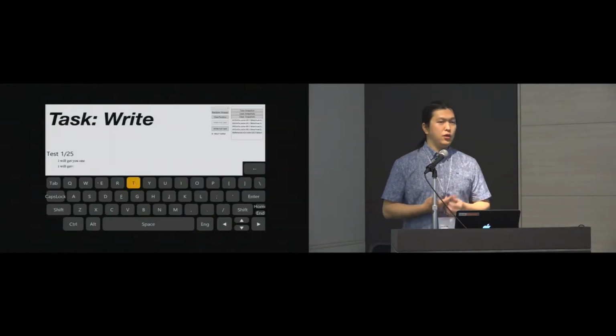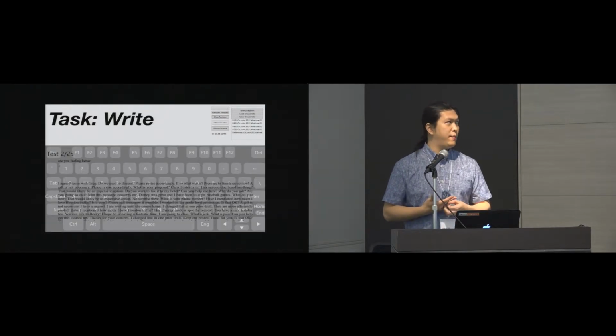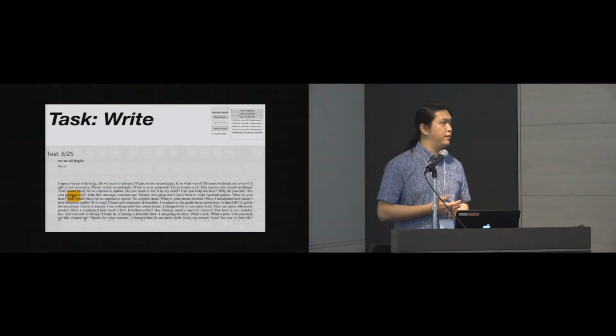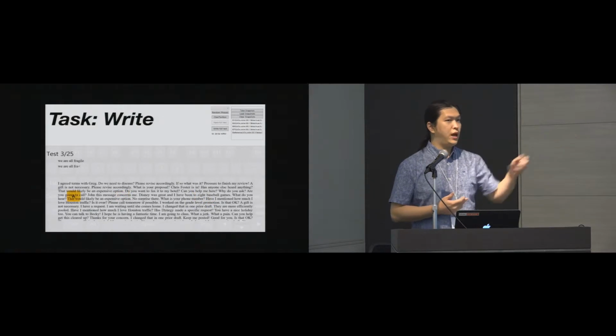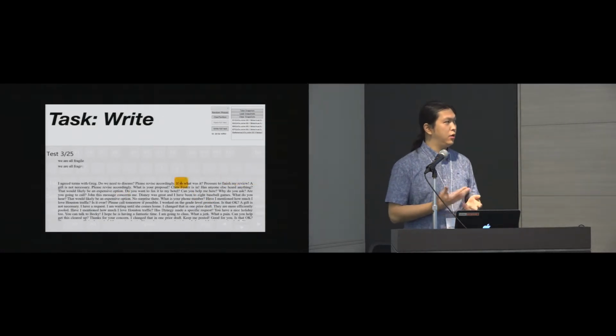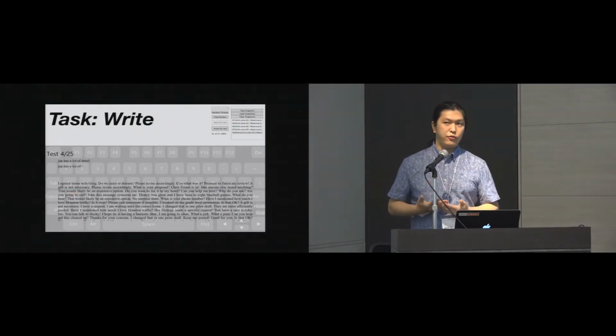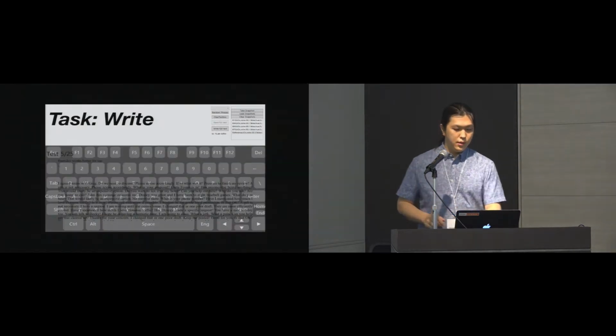The other task is the writing task. In this case, the reference keyboard is completely opaque. And this is the STK condition, in which the user needs to type on a keyboard overlapped with the existing text. In this case, I tried to maximize the interference between the text and the keyboard, so the whole QWERTY area is covered by some random text. The user was requested to type the text as accurately and quickly as possible.